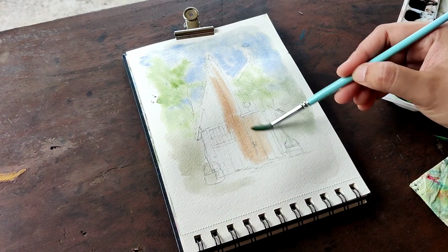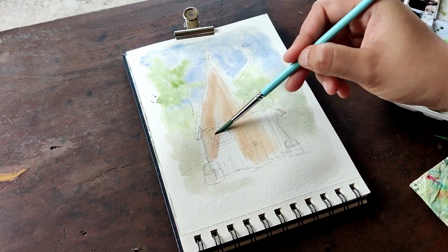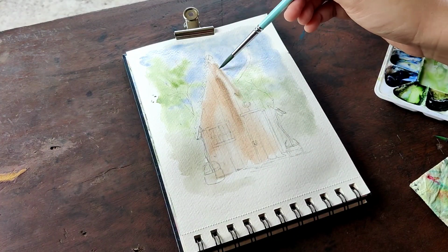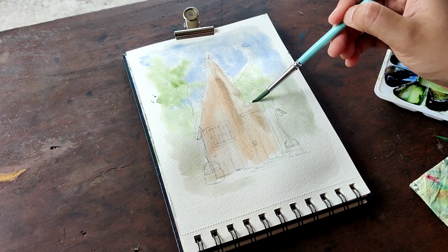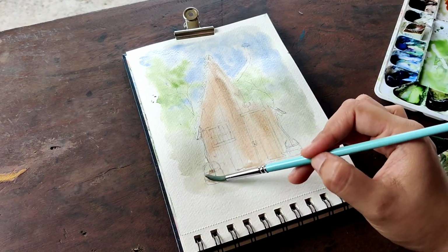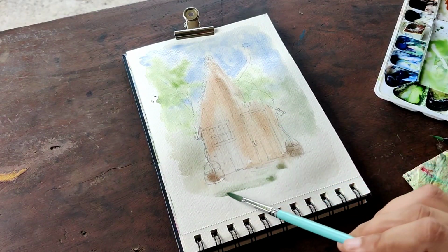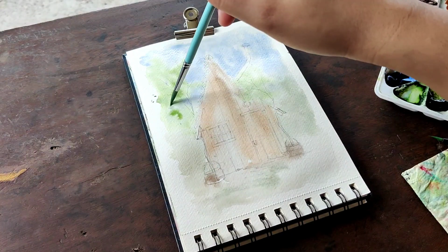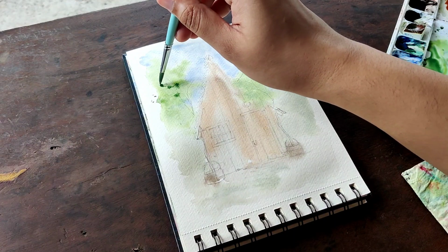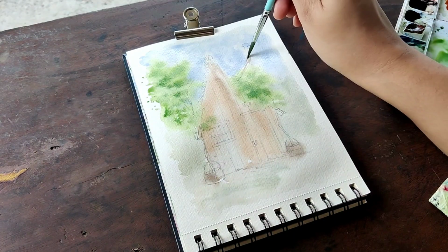The surface has already started drying, and I am trying to add the last few washes of brown color to the house. I'm using two colors, burnt sienna and umber, for the house, and we have a very hot summer this time and the paper is drying way too fast. So let's see how long I can work wet on wet. I'm trying to add some darker spots as well so that I get these beautiful shadows here.